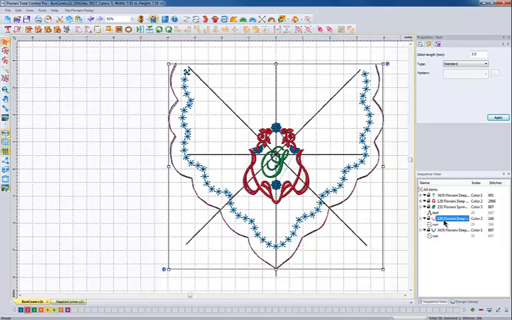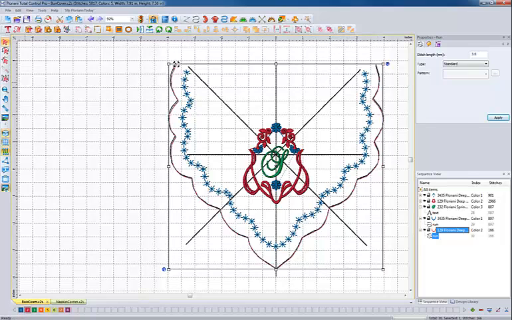Since we are not going to stitch this final red line, we want to move it to the front. And we have two icons up here which allows you to easily move sections of designs as you work. The first one is going to be move to front, and the second is move to back. Move to front means you want it to stitch last. So let's left mouse click, and as we do, watch your sequence view, and you will see that that red outline will indeed be last.